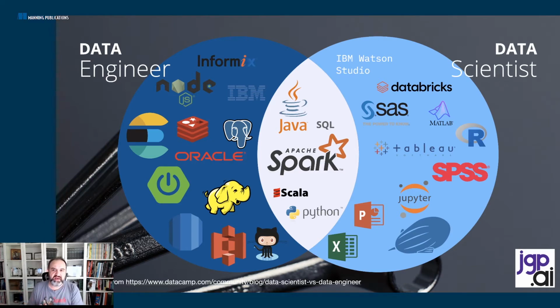The data scientist on his side is more about using analytics tools like Watson Studio, Cognos, Databricks, SAS, MATLAB, and tools more towards reporting like Tableau. And two of the very popular tools among data scientists are notebooks, and we're not going to detail that, but Jupyter and Zeppelin are really great examples of what you can find in the data scientist toolbox. Of course, as the data scientist is a storyteller, he will also use tools like PowerPoint or Excel.